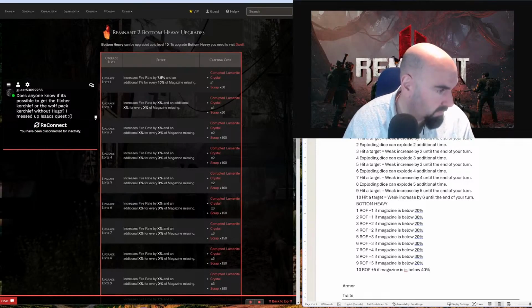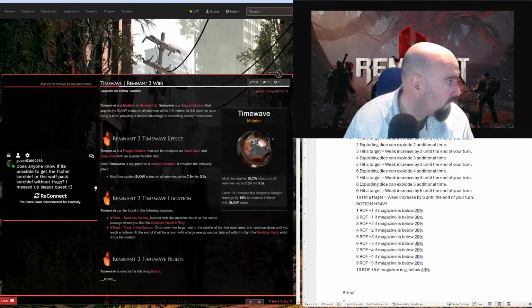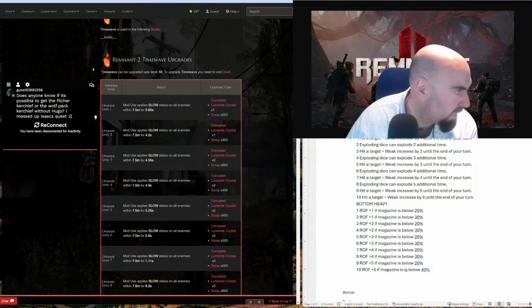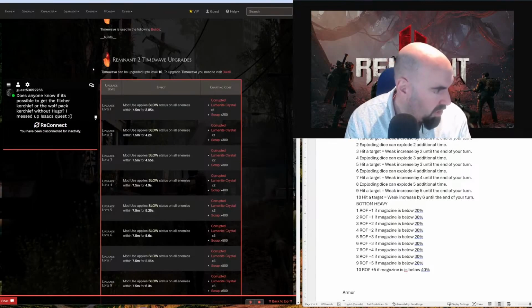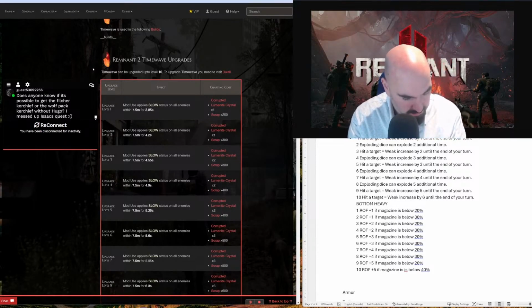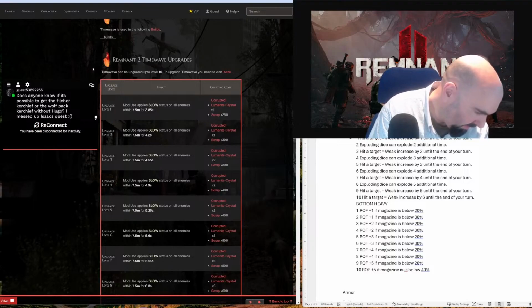Okay. Do we want to do one more? Time Wave. Applies slow on all enemies within 7.5, and then that time increases. The range never does, but the time increases. For that, this is one situation where it might get a little tricky.